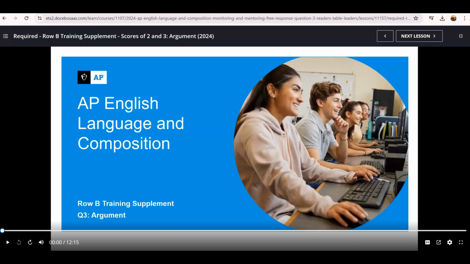In contrast, responses that earn 3 points in Row B are described as explaining how some of the evidence supports a line of reasoning. These responses focus on the importance of specific details in order to build their argument. While having more developed commentary than responses earning a 2, these responses may still have some lapses. For example, failing to integrate some evidence or failing to adequately support a key claim.